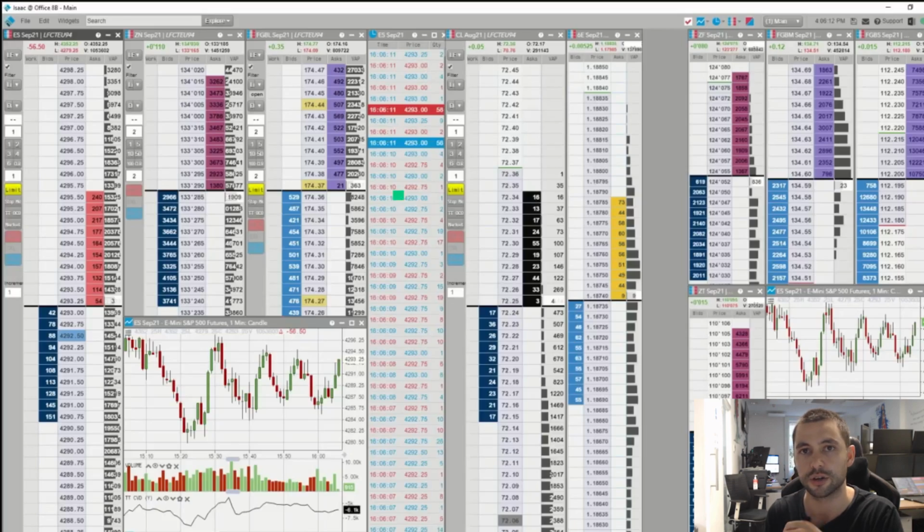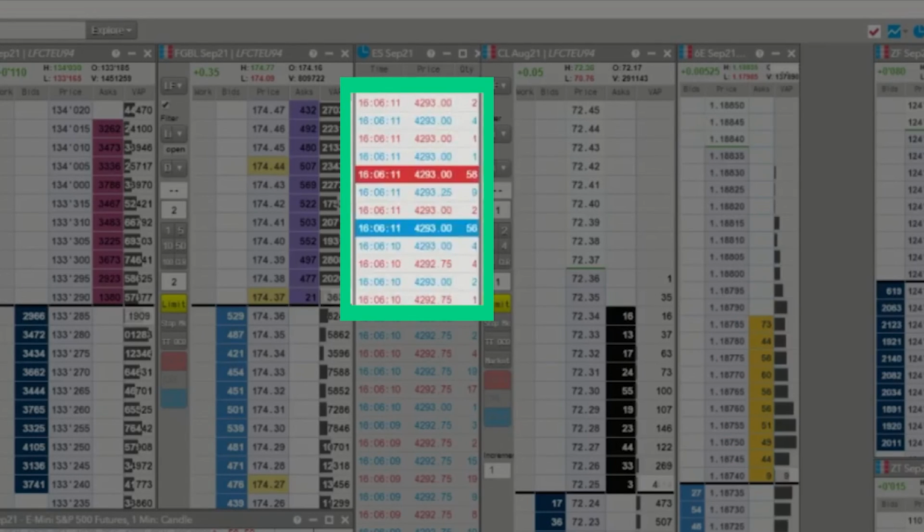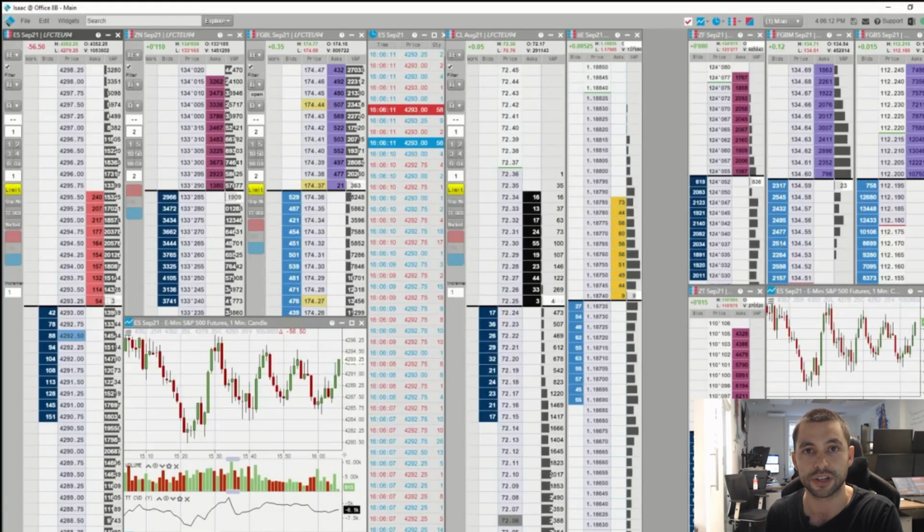You can see right at the top, there are two highlighted lines. The blue one is a large buy order, greater than 50 lots as I've defined it here. The red one is a large sell order, larger than 50 lots. That brings those to your attention so you can see the flow into the market.